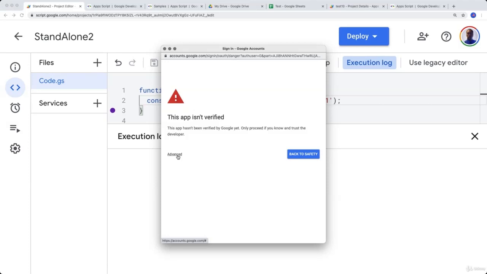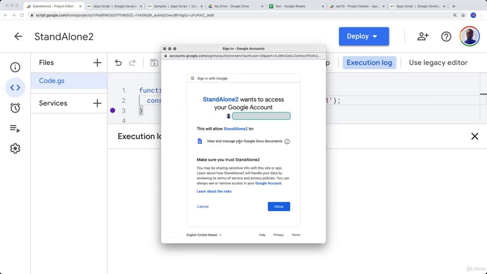So select your Google account that you're going to be using. And then within here, it's going to tell you that the app isn't verified and Google reviewed the app. So it's going to give you a warning message, and that's obviously because we're just creating the app right now. And the name of the app is going to be where we're referencing the application within the Google dashboard. So that's why it's important to create a good name. So I've just got it as standalone to doc. So go ahead and click that.